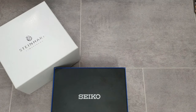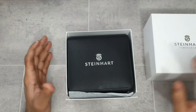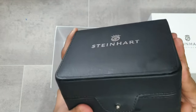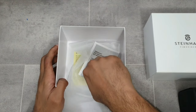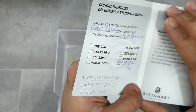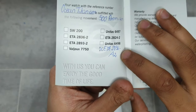I'm going to put the Zealous away — it's the brand new one, let's unbox that at the end. First, let's look at the Steinhart. It comes in a big box, similar to Seiko — a top sleeve and an inner box which might be leather or PU coated. This is secondhand, so I've got the documentation. The document tells you what movement is in your watch. You can have an SW200, ETA 2836, or Valjoux 750. This one has an ETA 2892-A2 Swiss movement.